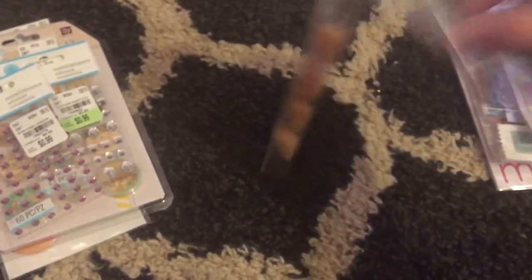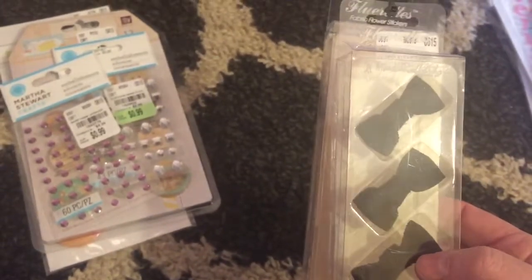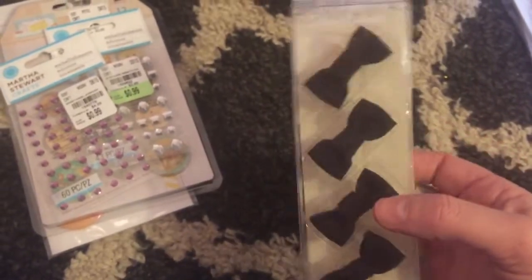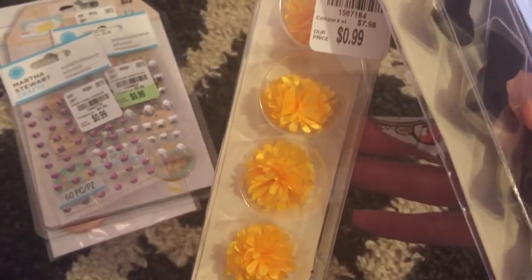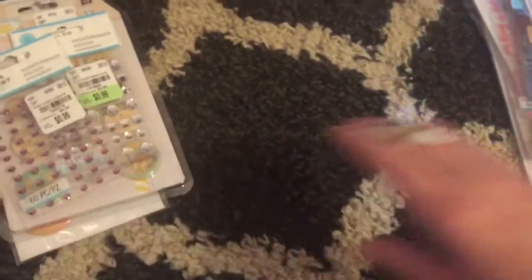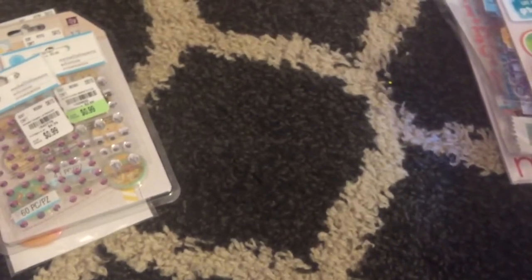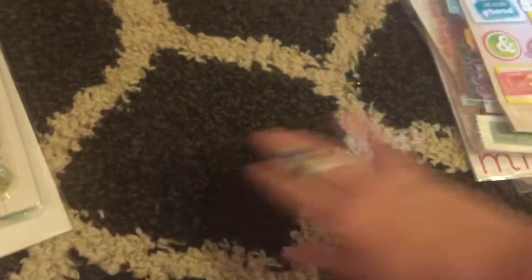Then something else for $0.99 — I saw these bows and I was like, oh my gosh, these are so cute. They're by a brand I've never heard of, it's like Florets fabric flower stickers. These were $0.99 and there's two things stuck together — little black fabric bows that are sticky, and little yellow ones that look like carnations. It says compared $8.00. They had some other ones too — green sparkly ones and some plaid ones that I liked a lot. I tried to hold back though.